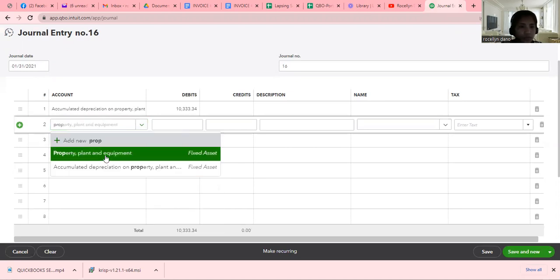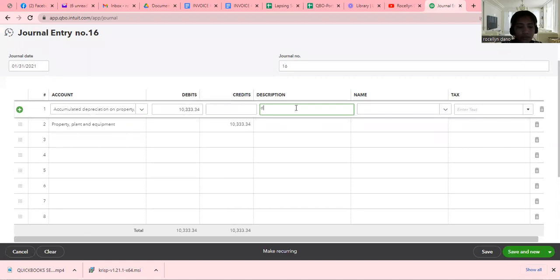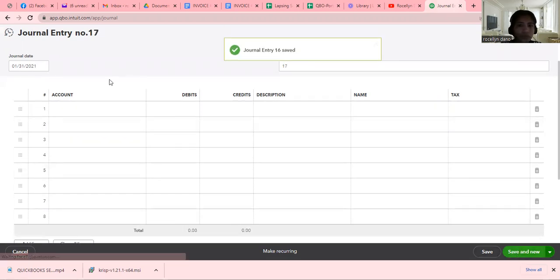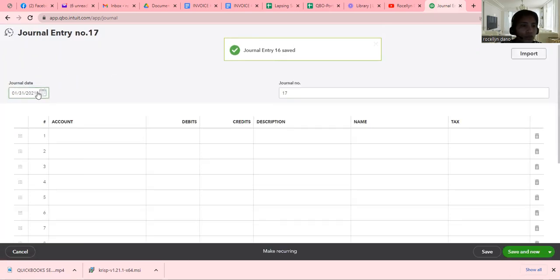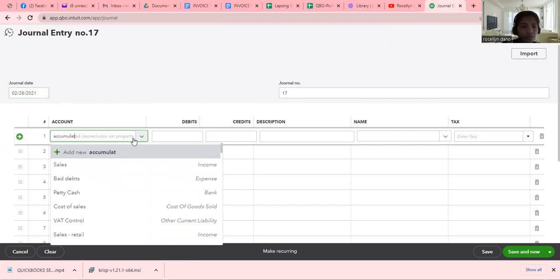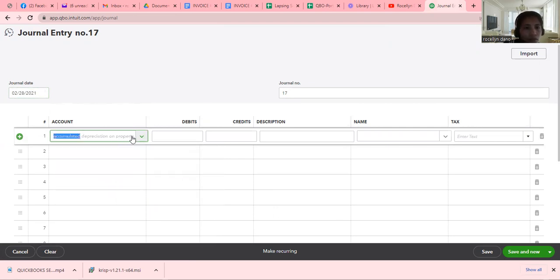Property, same. Depreciation expense for the month of January 2021. And we will record the depreciation for February. The same accumulated depreciation.